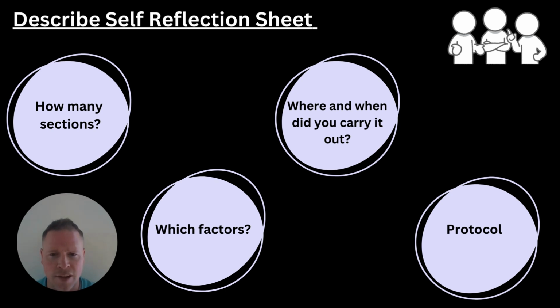Which factors does it cover? Well, that's important for essentially which question you're asking. If it was a mental factors question, you would complete the mental self-reflection sheet, which would then focus on mental toughness, decision making and concentration. And it would be the same for the emotional factor, where you'd look at anger, fear and confidence. The social factor would look at cooperation, communication and relationships. So these are the factors that are covered. It really relates to which question you're being asked.